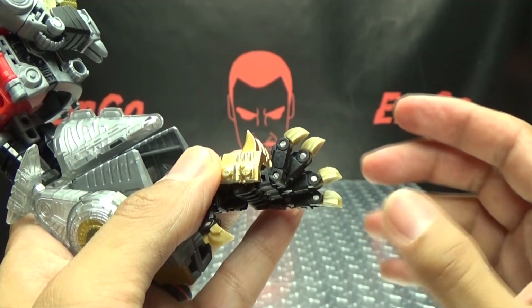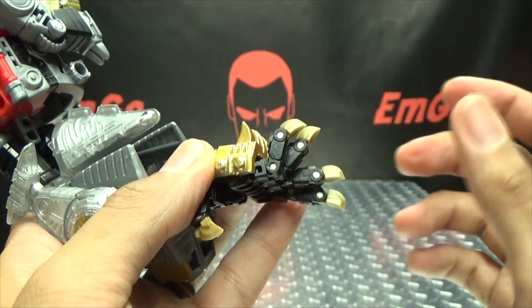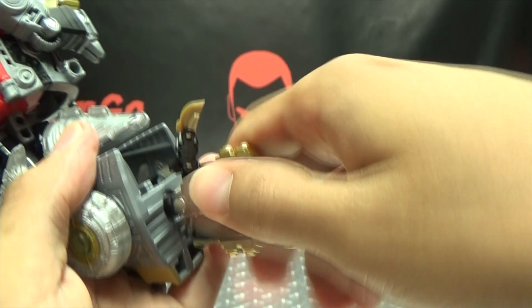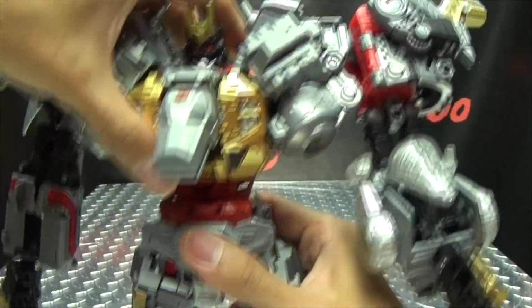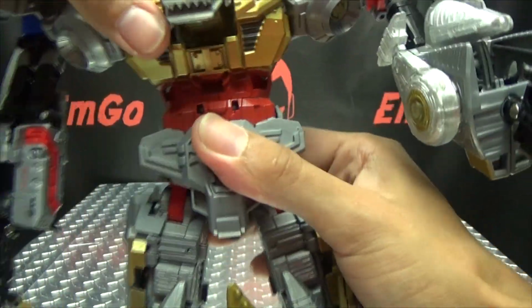They actually will swing both ways, which is a little creepy, but hey, that works for Volcanicus. So you can actually get a good looking fist there. Of course, you do still have your waist rotation. That has not been hindered.